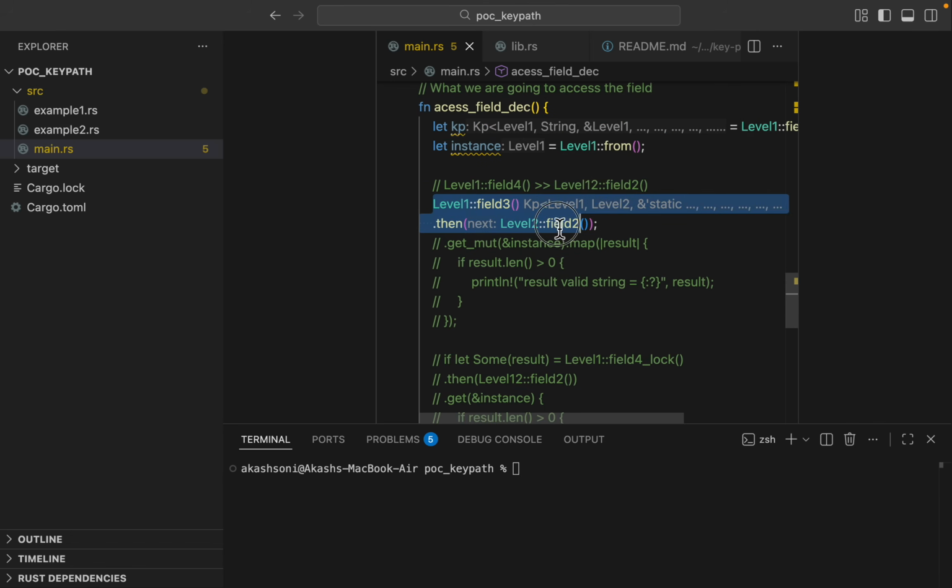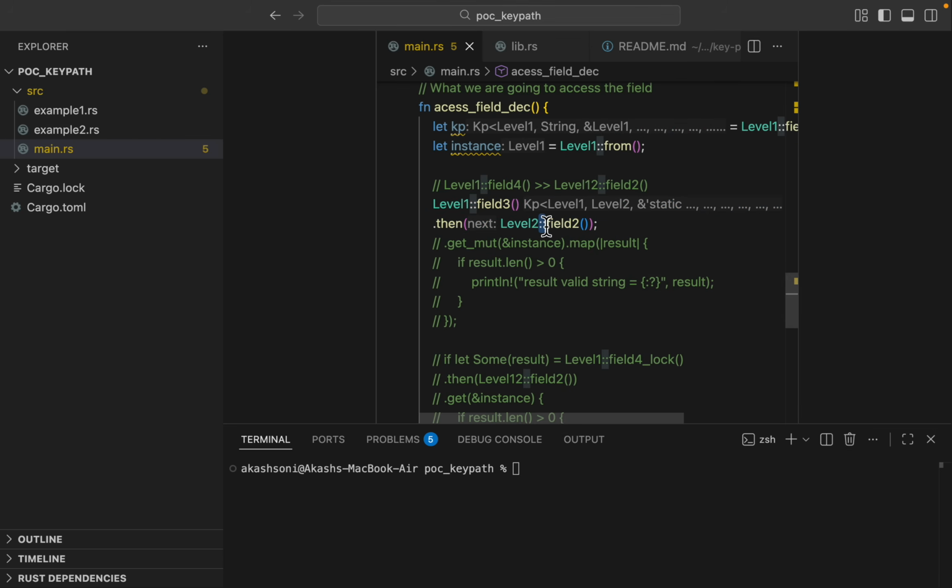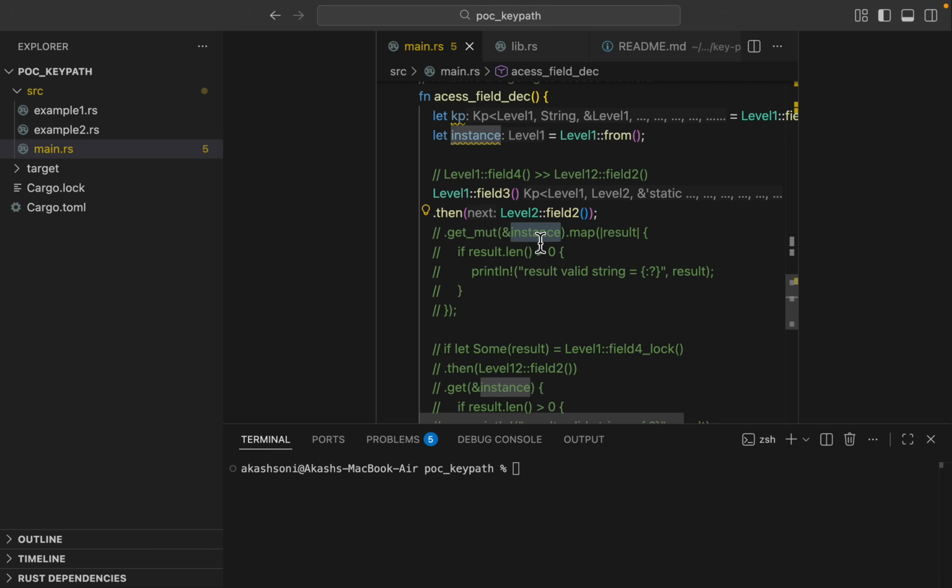We are creating code that is accessing field 2 without the need of any instance. So this is functional way of accessing data. We can write some generic code that doesn't really care about any container or any kind of type. It can be either struct or enum.